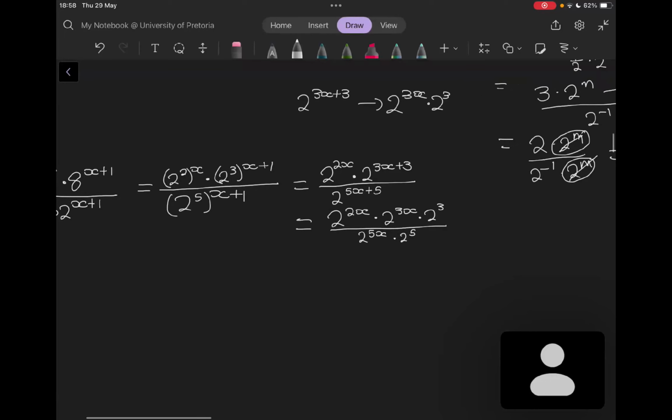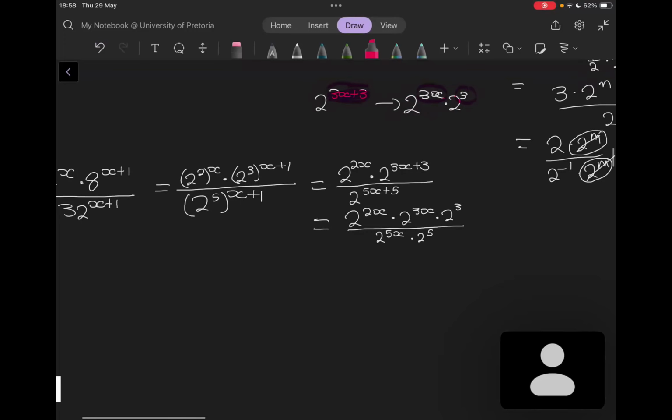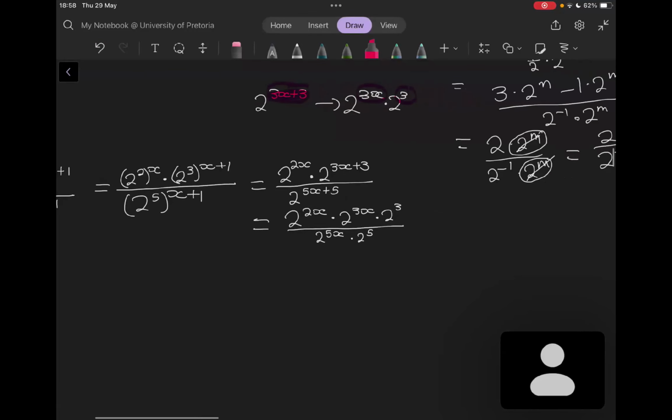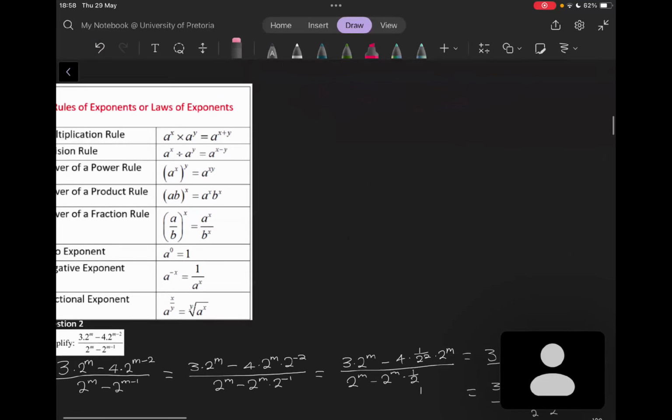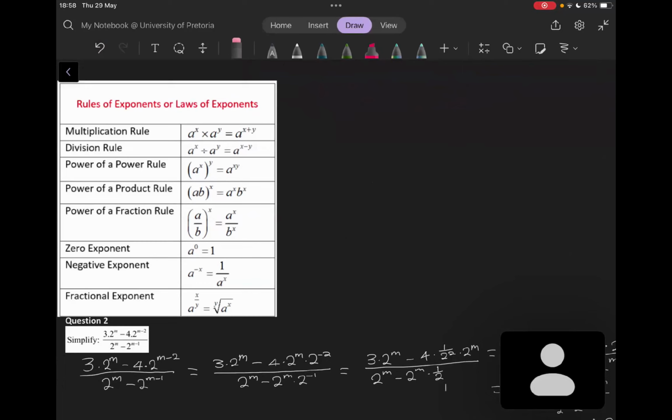Like I said, whenever we have two exponents of the same base, in this case our base is 2, multiplied by each other, what do we do? We add the exponents. So we're adding this 3x with the 3, and that's how we end up with that. And it also works in reverse. We can take this over here and break it down into 2 to the power of 3x multiplied by 2 to the power of 3. Does that explain everything? Yes, thank you. You're welcome. I think the only reason why you guys are stumbling is because you're not really familiar with the law of exponents.